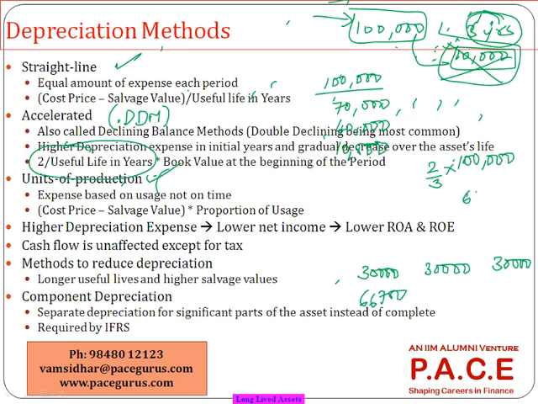right? Then what I will do in this case, I will take the balance in the value of the asset. After 66,000 is depreciated, 33,300 is the balance of the asset. For the second year, I'll do it as into 2 by 3 again. Only the 2 by 3 is applicable, which is 2 by the useful life of the asset. That is the multiplication factor every time. But that is applicable only on the balance in a double declining kind of a method.